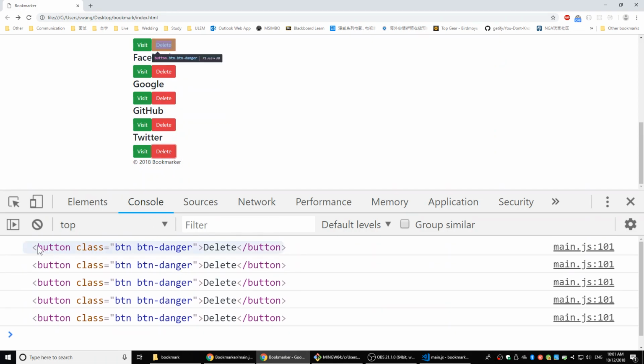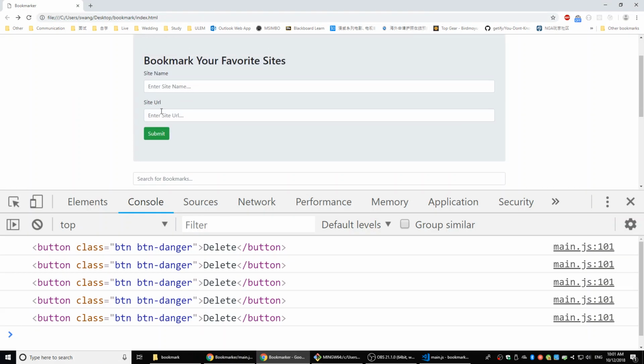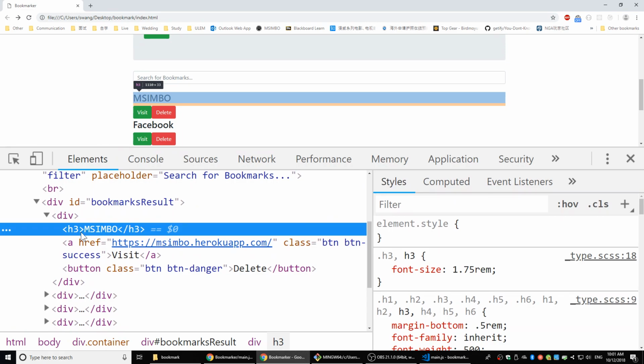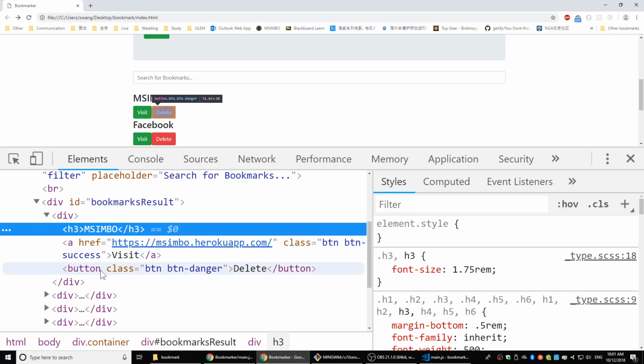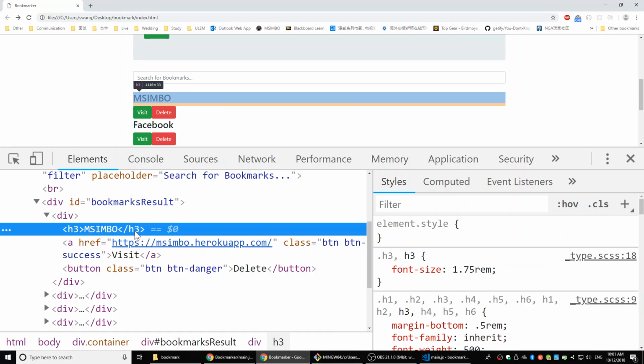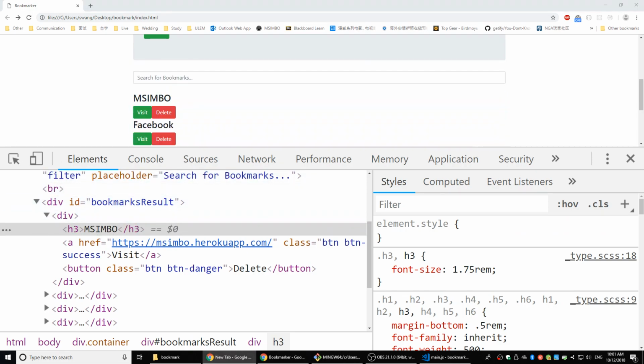Whatever we click here, we want to get the name of it. If you take a look at the whole structure, try to inspect it. The whole structure has an H3, and at the same level an A tag, and then a button. What we want to do is navigate from this button to its sibling, not a parent, just the same level. There's an H3 beside it, and it's called the symbol. We're going to get the inner text, the content from its sibling with tag name equal to H3.